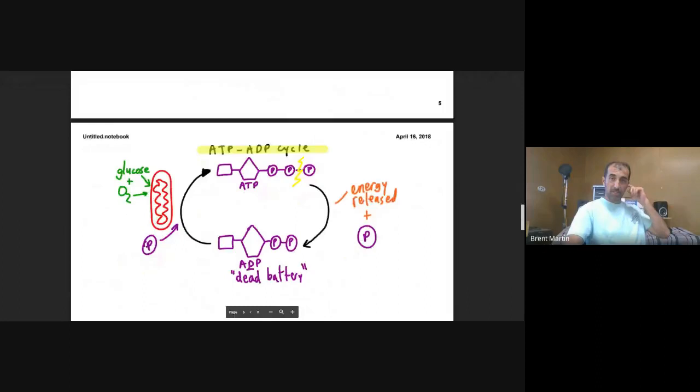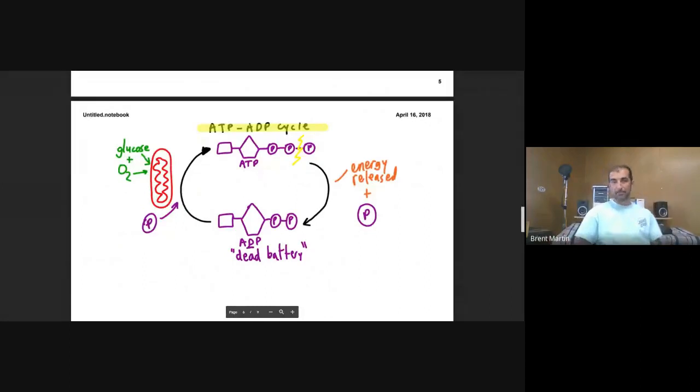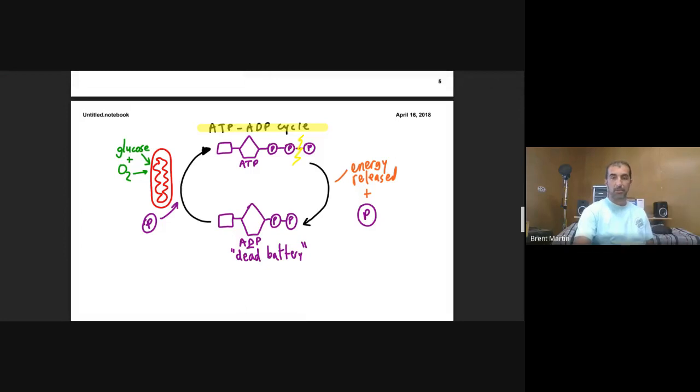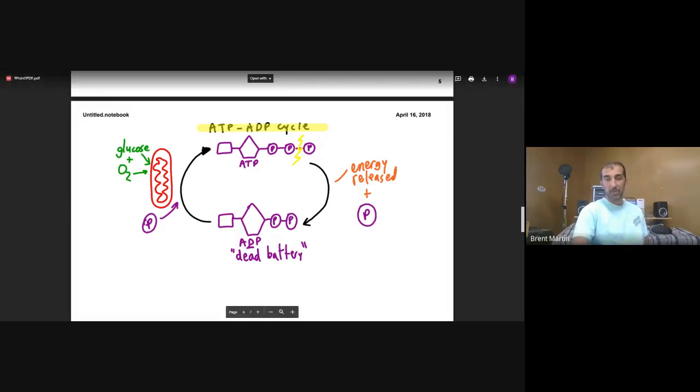Well, the question is how does it release energy? In this thing called an ATP-ADP cycle, you'll constantly go back and forth between being a charged battery and a dead battery, an ATP molecule and an ADP molecule. ADP means it's your dead battery. Actually, ADP stands for adenosine diphosphate, and you'll see that down here, it only has 2 phosphate groups attached. Di is a prefix that means 2.